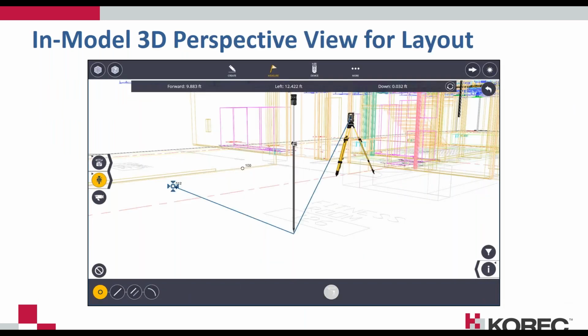Again, in 3D view, and I'll show you a little snippet of this in a moment live. For me, being able to orientate yourself in the 3D environment on the controller actually speeds up the process of getting to where you need to be to stake out the point. So this is really good. And to be honest with you, I don't think the screenshot gives it much justice. You actually need to get it in your hands and get out there and be setting out with it. It really is quite good to work with.